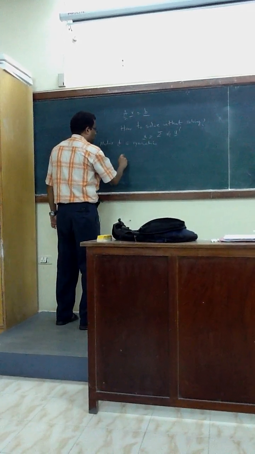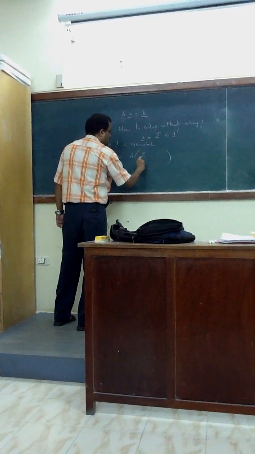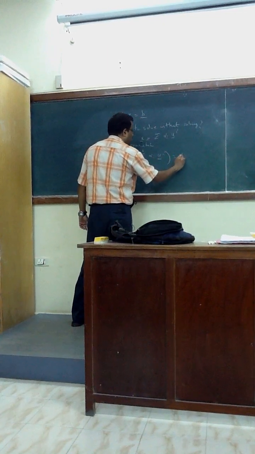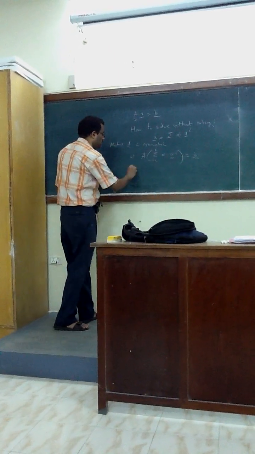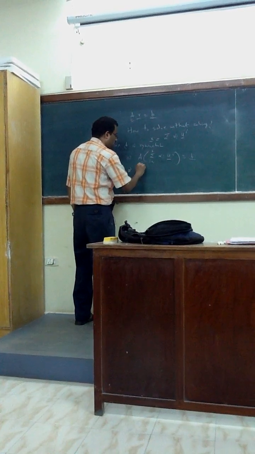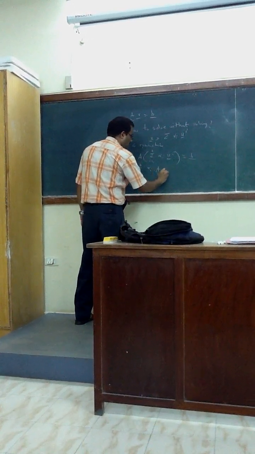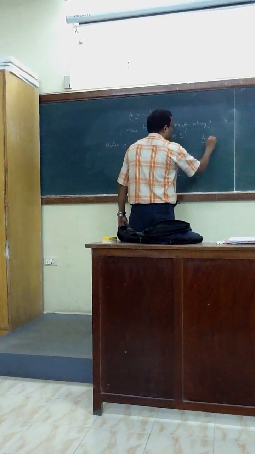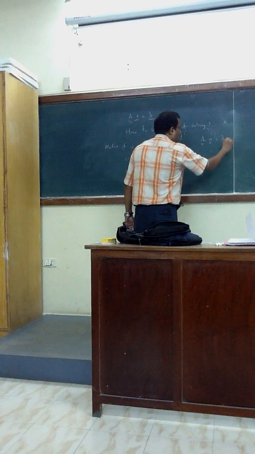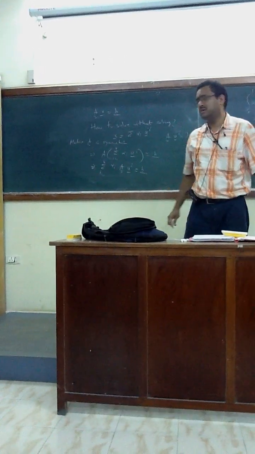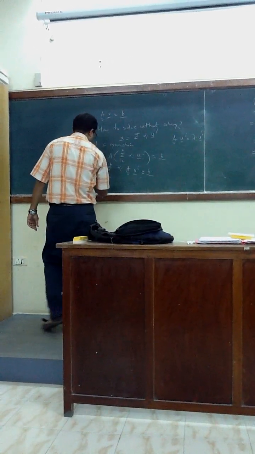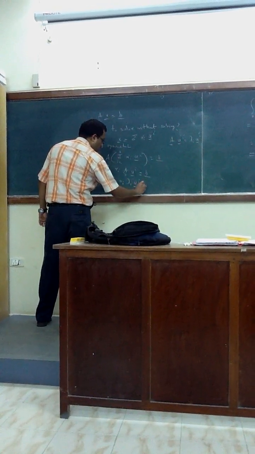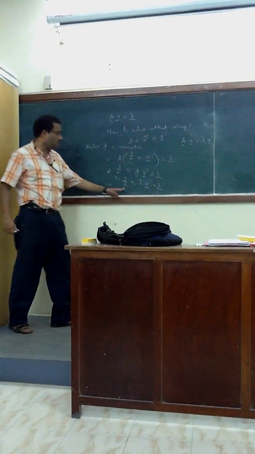In that case, what actually happens? We write summation i equals 1 to n alpha i A ui equals b. Since ui are the eigenvectors, A ui is nothing but lambda i ui. So what do you do then? Summation i equals 1 to n alpha i lambda i ui equals b. How do we find alpha i?